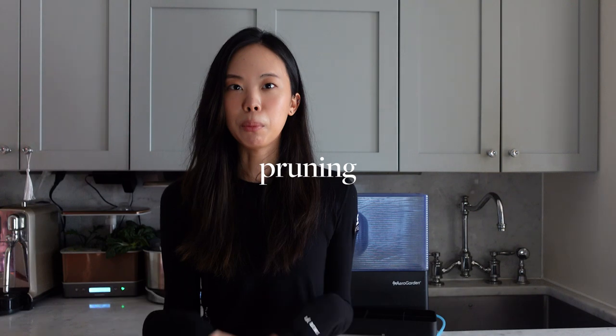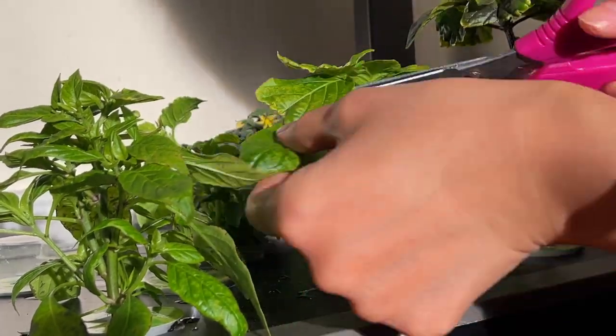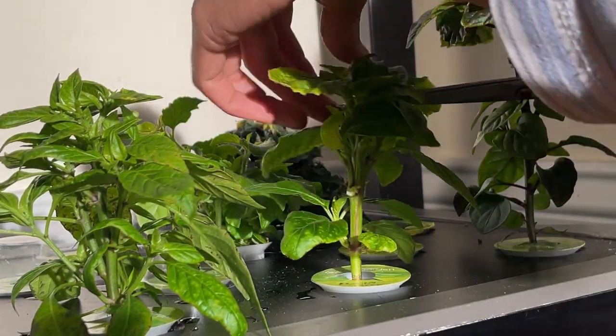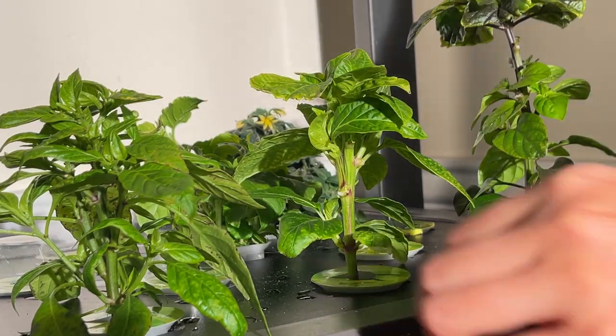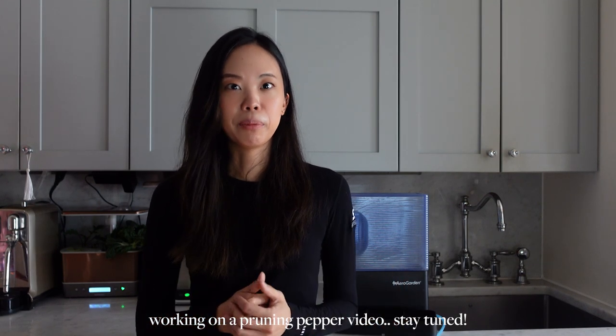The third thing is to prune the leaves. Very similar to trimming the bottom — if you prune the top it also sets the plant back a little. Some people do it, some don't. I tend to prune quite heavily, especially for my pepper plants, because I'm growing everything indoors and I'm limited by the height capacity of the AeroGarden units. I find pruning helps keep plants compact and bushy to produce a lot more in a small space. I prune mainly on the top, which encourages more lower bushy growth — and that's something you can do to give your plants a slower growth period while you're away.